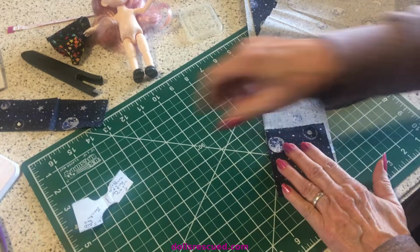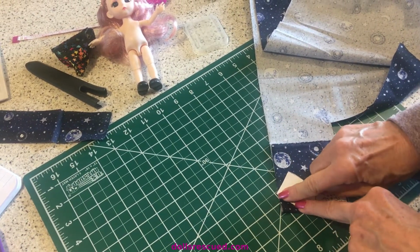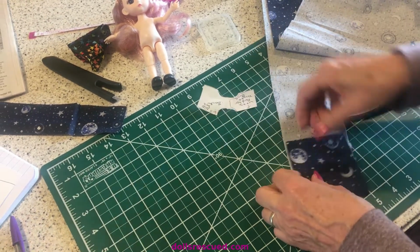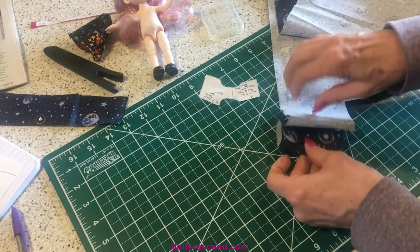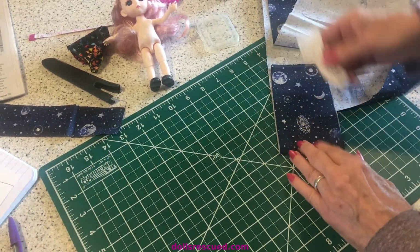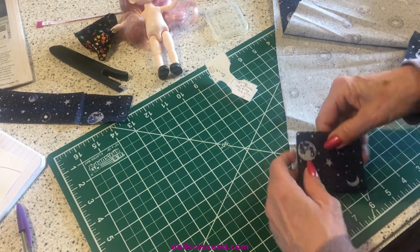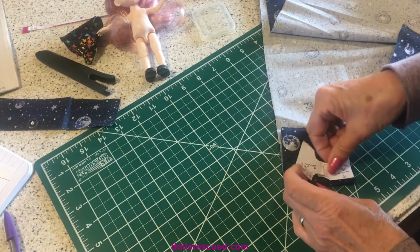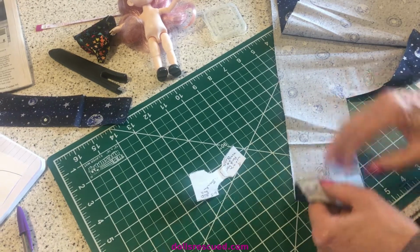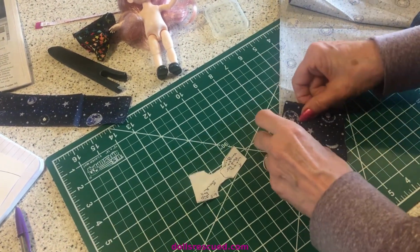I think this might work. It's just a tad off. Actually, I could get away with that, and I think I'm going to. So what I want to do to save the most fabric is, when you have fabric, you don't take a piece like this, fold it in half, and then cut a chunk out of the middle. Slide your fabric down as far as you can go and use it. And then when you're finished, you still have a nice long piece rather than two pieces of fabric you cannot use.